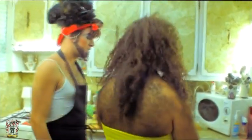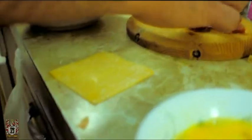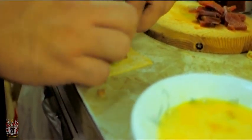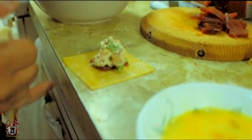So it's not ready. So I'm gonna teach you in the meantime while the oil gets hot how to make the wonton. So you're gonna get the wonton, okay, and you're gonna put the guayaba that you cut up earlier in the middle. And then you get a little bit of the mixture that you made with the pulled pork, and you put it in the middle, right? Yes. And now you get your egg wash.